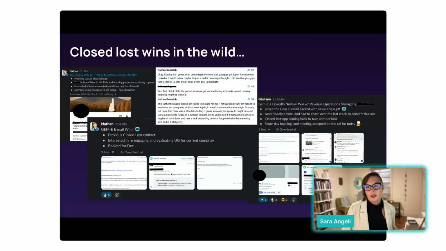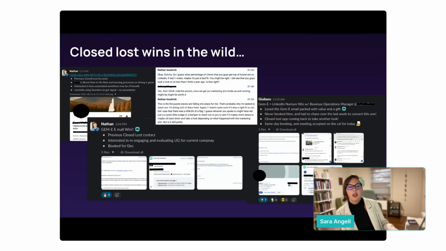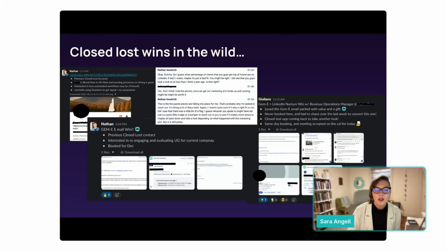So as I promised, here is a look at what this actually looks like in the wild. What the great responses and wins that we get from running this workflow look like. These are real screenshots that I took earlier this week when building this deck from our winning channel from my ADR team. I think this can help everyone see what outcomes start popping up once this workflow is running consistently.